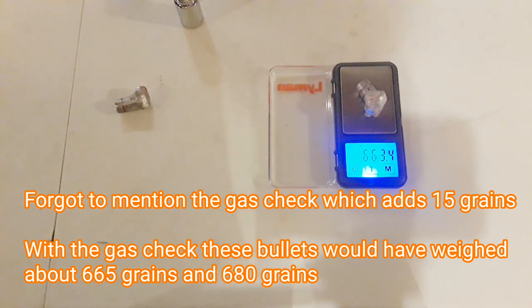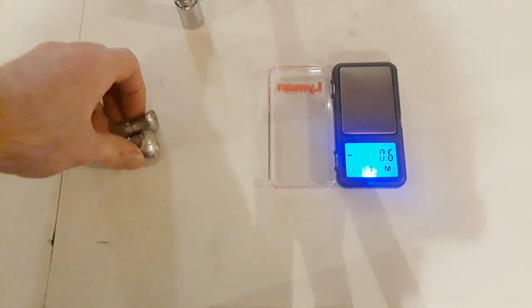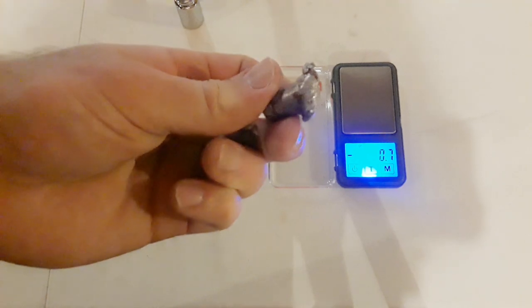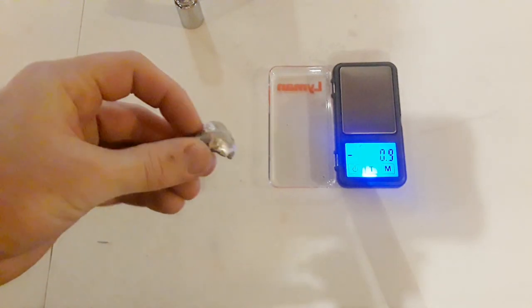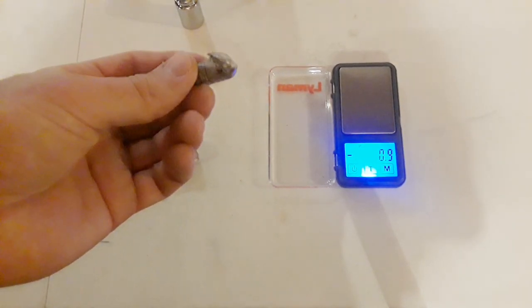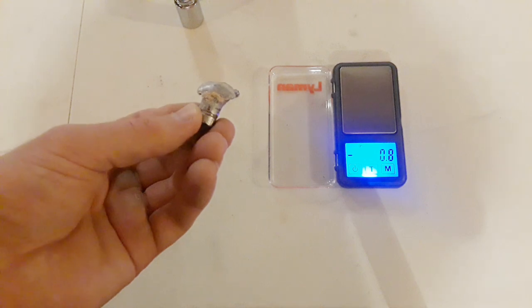Okay, so interesting results, guys. Not what I expected. I kind of expected that they wouldn't penetrate that deep just because they're so heavy and it's a low velocity. But I was disappointed to see this level of flattening out of the nose on a hard cast bullet. You should not see that. That's not something that's good. So if anybody out there from Underwood Ammo is watching this, I'd be curious to know why these bullets flattened out like this. I'm pretty curious about why this happened. If they have a Brinell hardness of 21, they shouldn't flatten out like that.